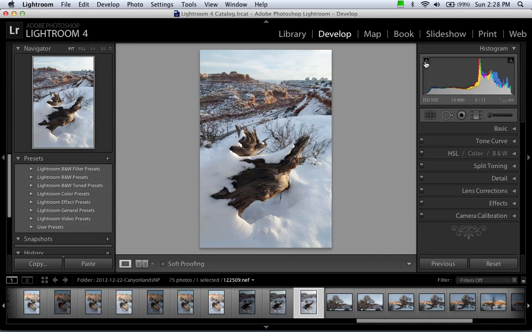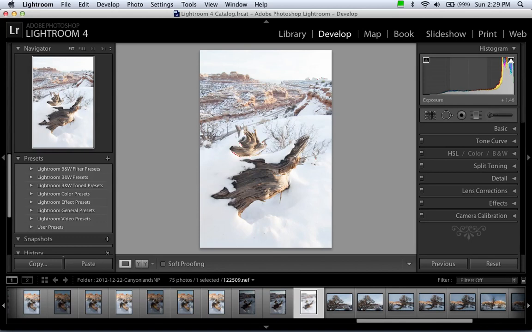There are two buttons on the top, show shadow clipping and show highlight clipping. In this case, they're not lit up, and even if I click on them to activate that overlay, nothing shows up because nothing is really underexposed or overexposed. Overexposed areas would turn red, and to show that, I'm just going to drag the entire histogram over until we start seeing some clipping. Those red areas show that it is being pushed into overexposure. It obviously looks quite a bit overexposed as well.